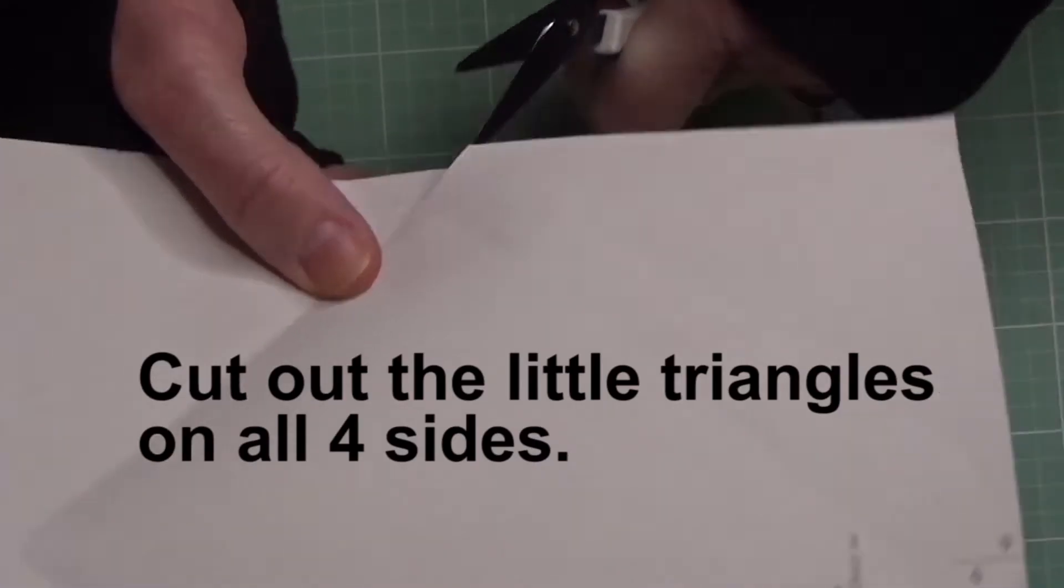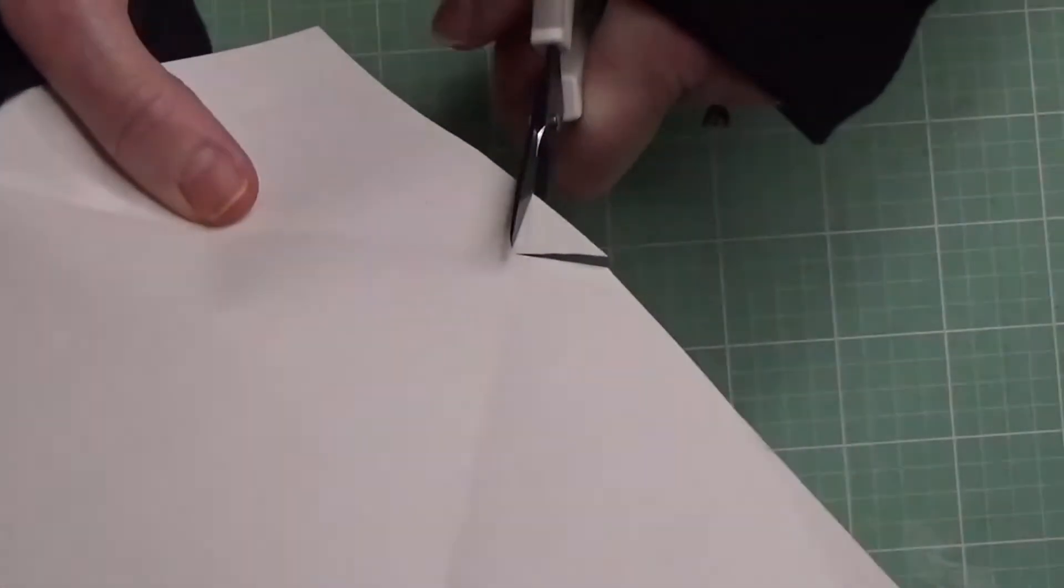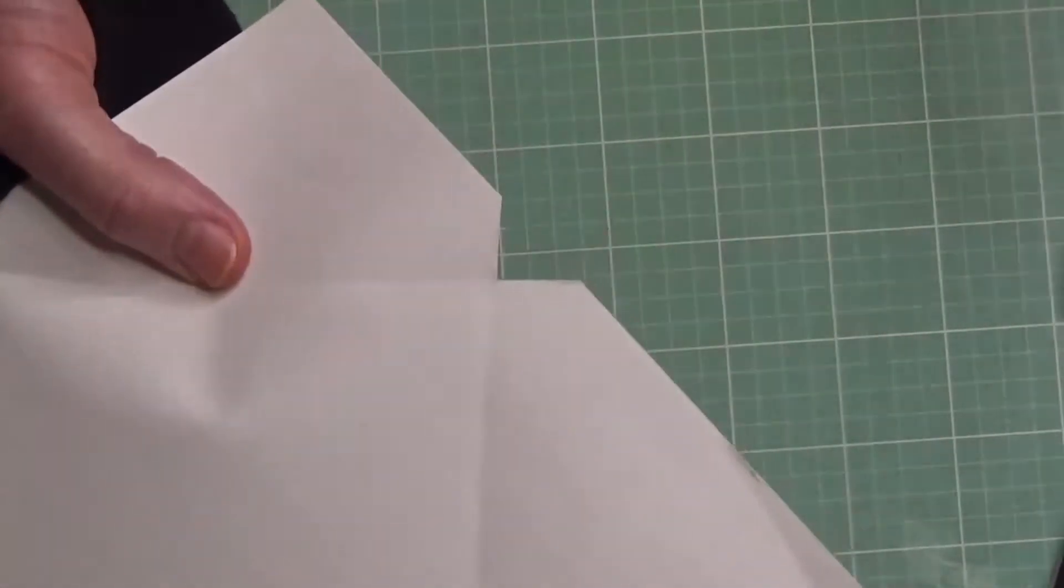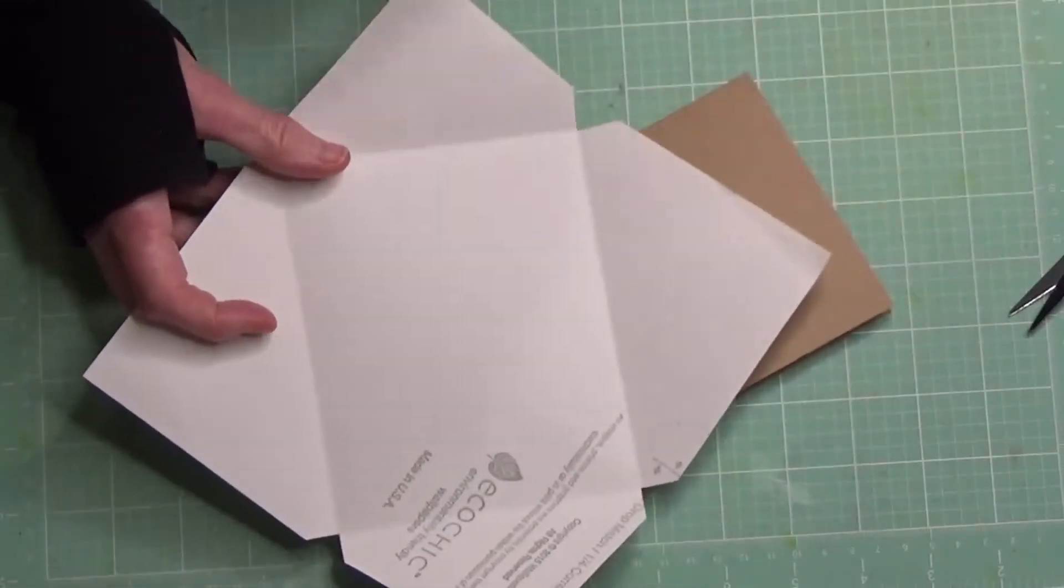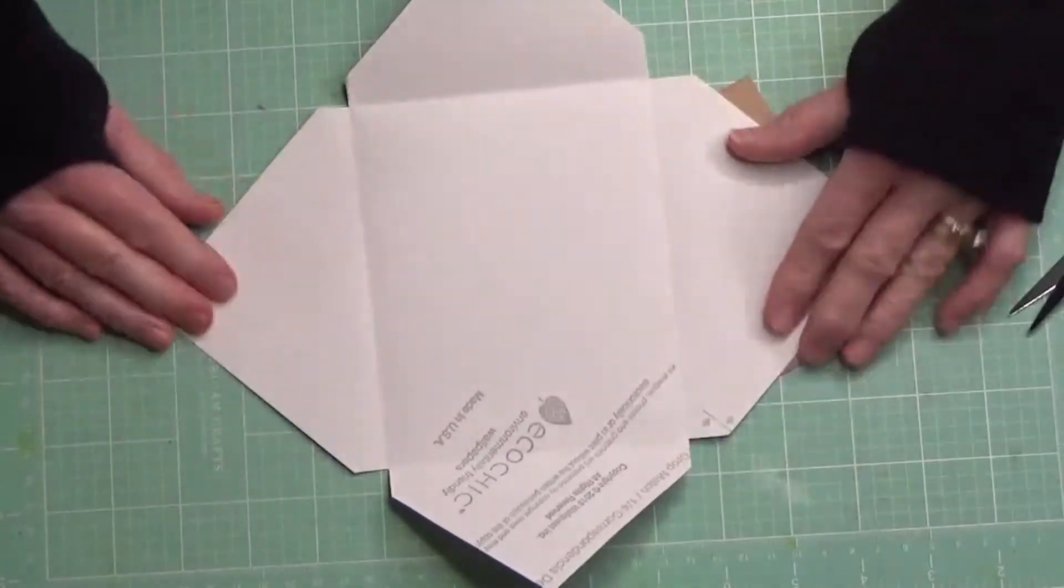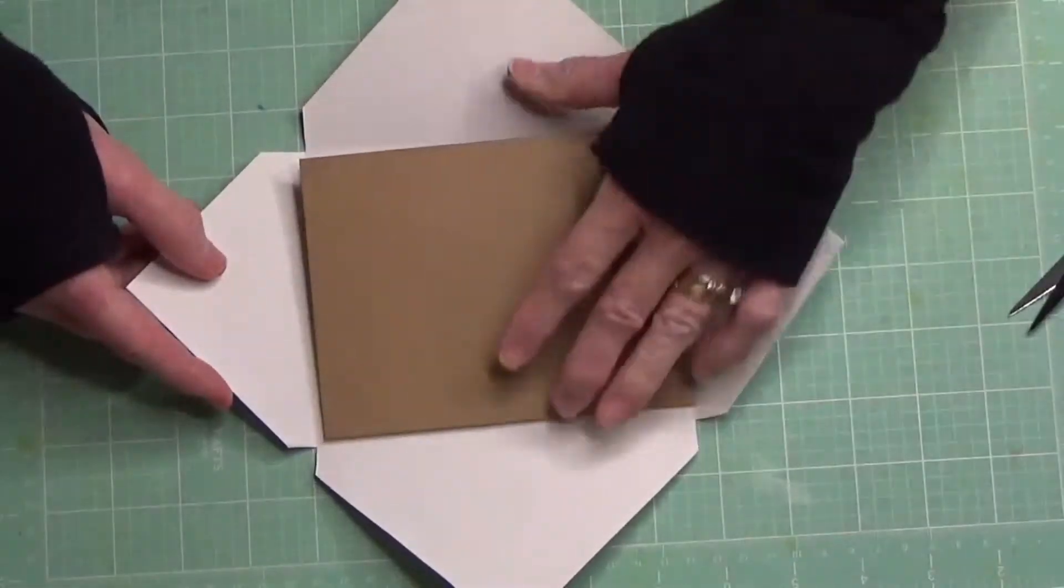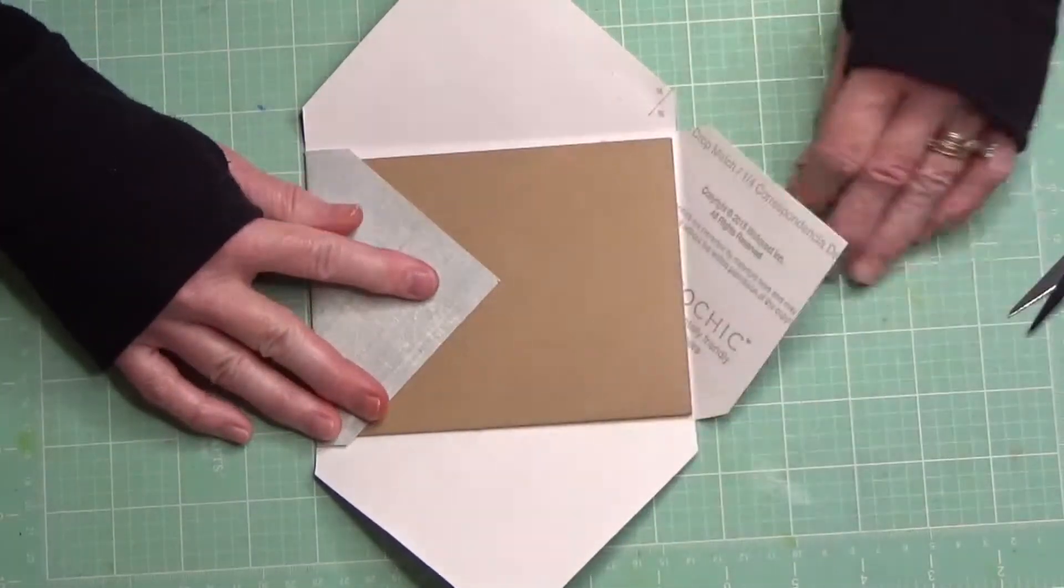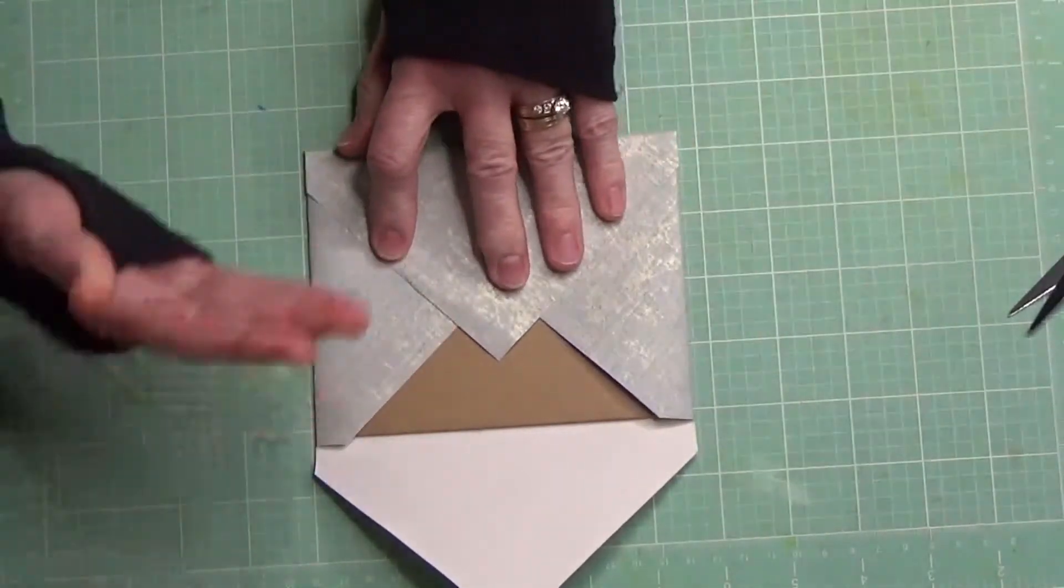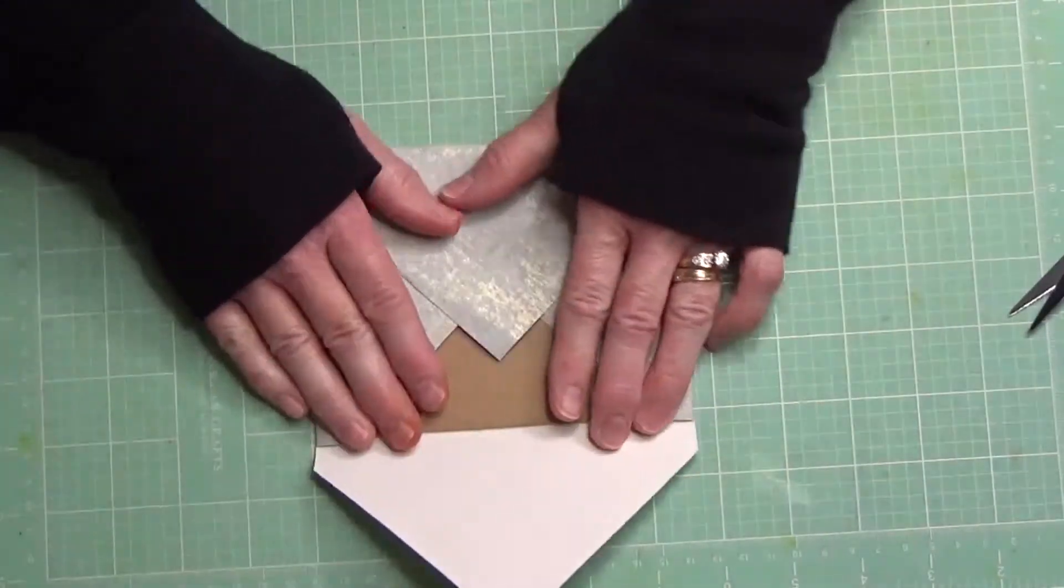This really is such an economical way to make your own envelopes. And they look so cool. You can coordinate them with the cards as well. So when you cut out all four sides, cut out those little triangles from all four sides. This is what it'll look like now. Pop your card back in there just to be sure that it's how you want it to be. You don't have to do that, but it does make the envelope fold a little bit nicer.